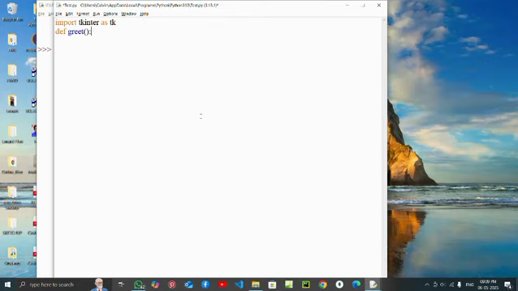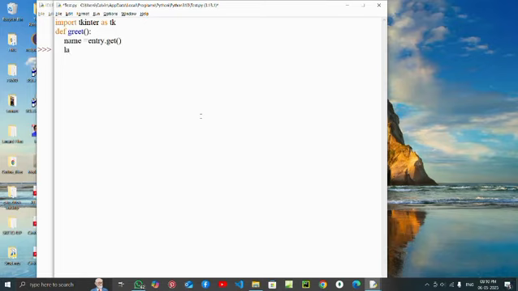Next I'm declaring name is equal to entry dot get. It's a predefined method, so you can just observe that.